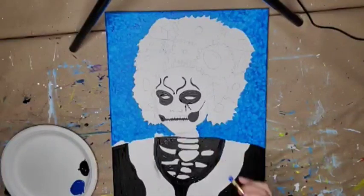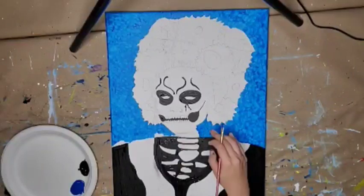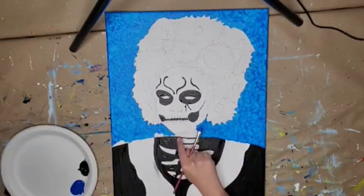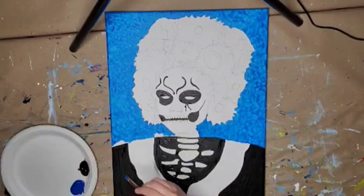It's a good time to also sculpt out the face just a little bit. Get those angles you want. Remember, we want an oval coming down to a point. The point of the chin is over here. It's a little off center because she's turning her head ever so slightly.